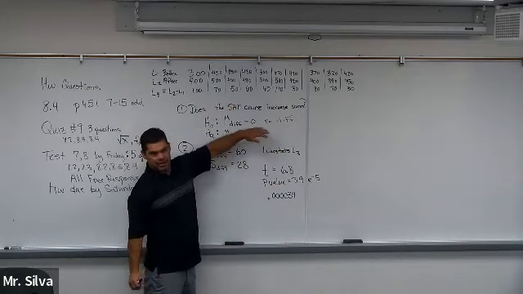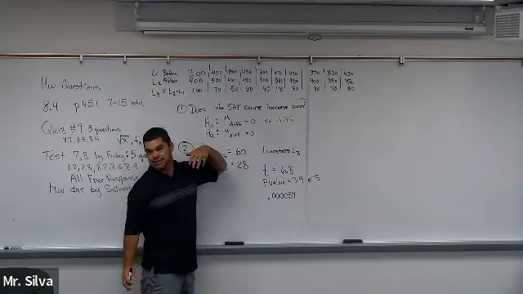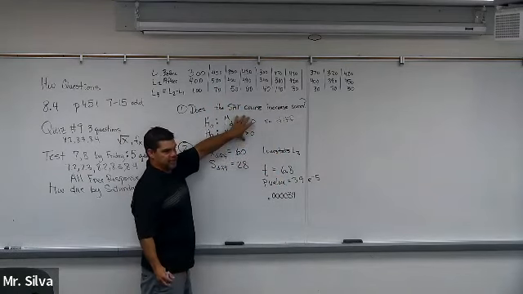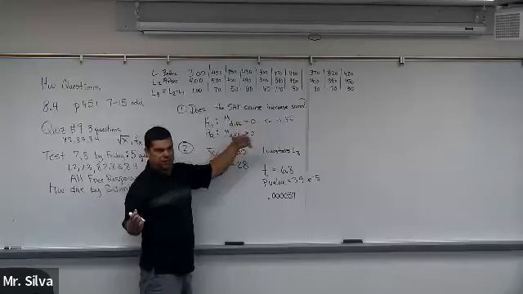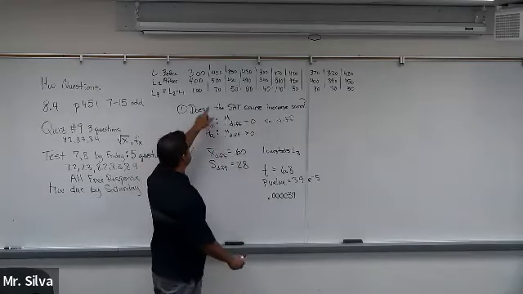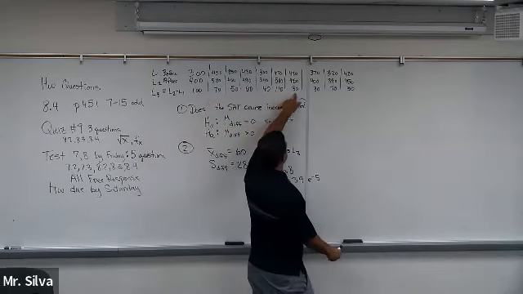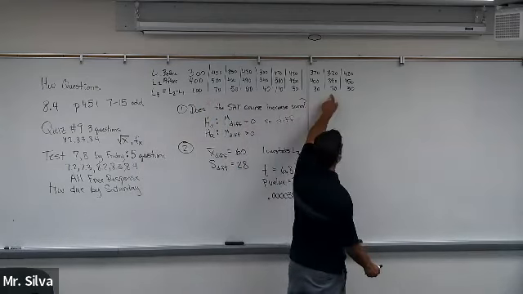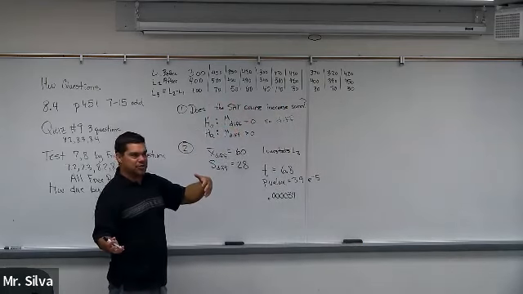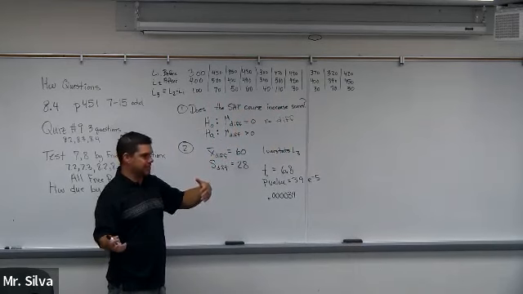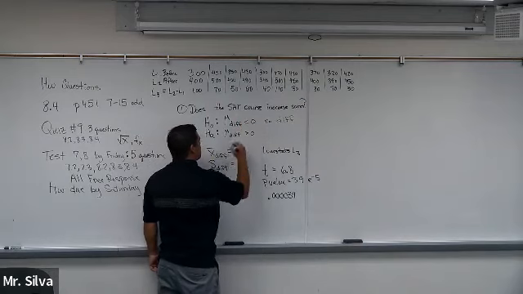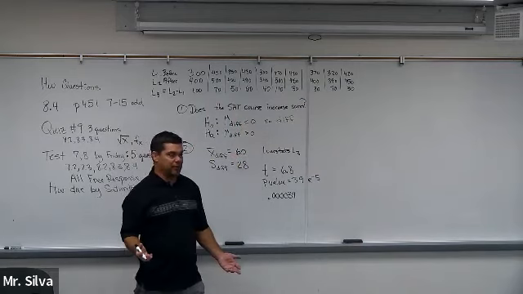I teach another statistics class using a different program, different book. And we use this method because this makes more sense. If you really understand in-depth statistics, if I put equals 0 there, that means either all these numbers add up to 0 or all those numbers are greater than 0. It's unrealistic to think, oh, if I take an SAT class, my score is going to go down. It doesn't make any sense. So it's kind of unrealistic to put a less than or equals, but sometimes that happens.